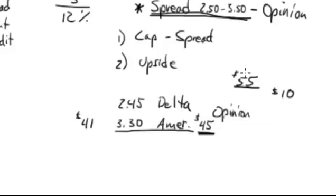Well, what if, because of all the efficiencies going on with the U.S. Airways merger and so forth, this went to 60? What if it did that, right? Then you made $15 a share. The price of what we paid didn't change. We have a fixed cost of the option. So regardless of how high the stock price goes, it doesn't affect what we paid for it. It's just simply more profit.